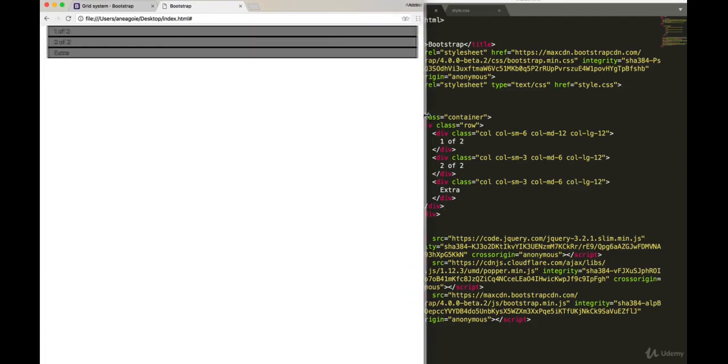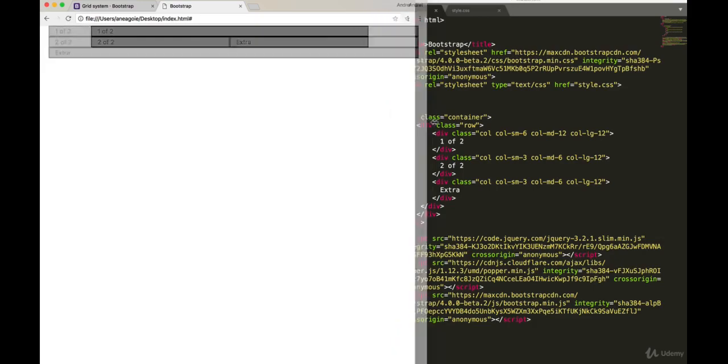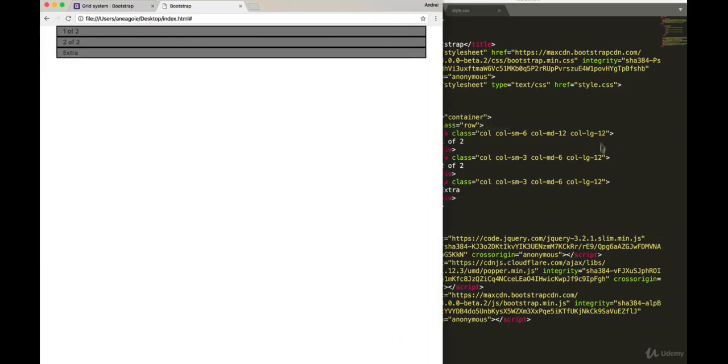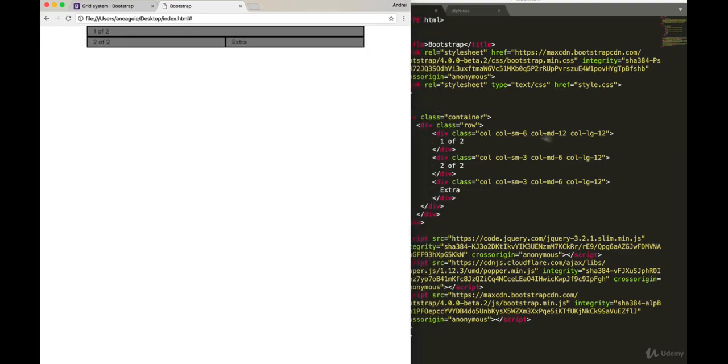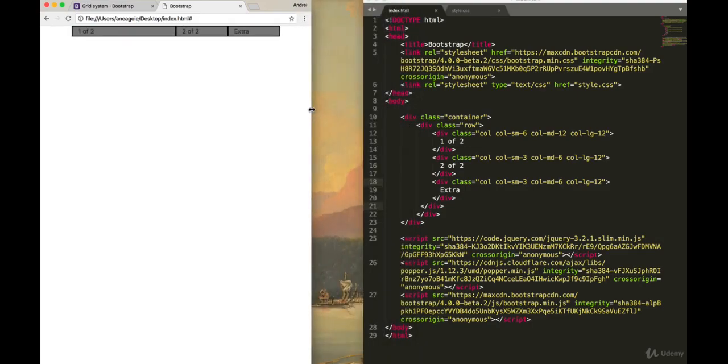Let's refresh and see if you can guess what's about to happen. I'm going to go from medium to large. Do you see that? 12, 12, 12. So I want each div to occupy 12 spaces, 12 grid systems, which is the full thing. If I go to medium, I now occupy with the first one, 12. The second one's 6 and 6. So they should be one after another. And if I go down to even smaller, the small will have 6, 3, and 3.